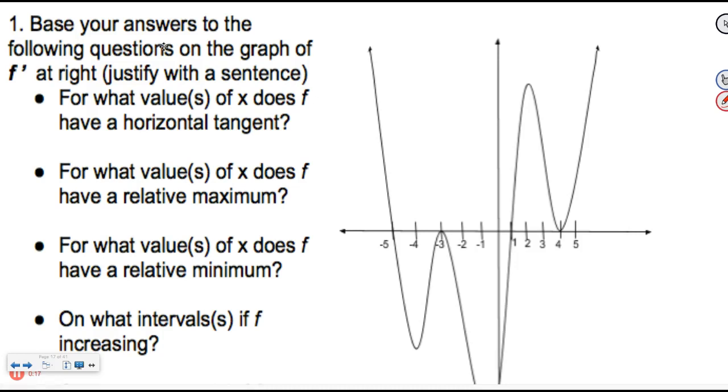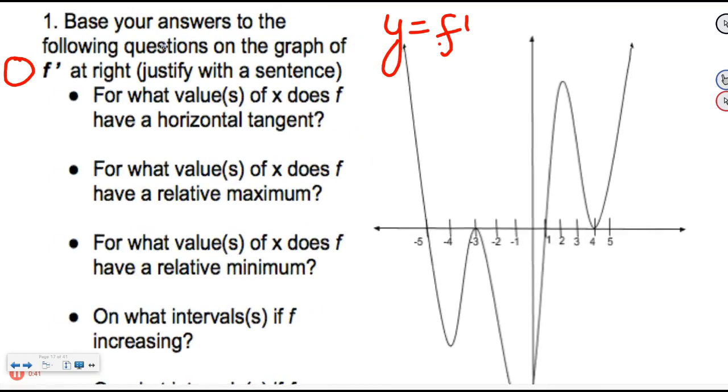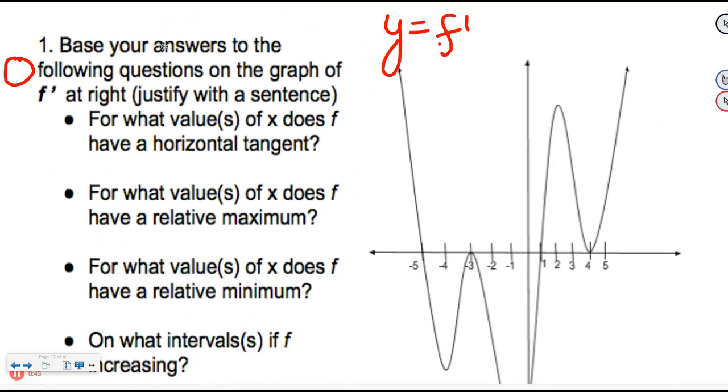Again, remember your biggest helpful thing is to make sure you label the graph really big with what you're looking at. This is a graph of all the slopes of f. I can't see f, but I know right here, because y is positive and y is f prime, that the slope on the graph of y, if this was 4, the slope was 4, which means f was going uphill quite steeply. All right, so let's begin here.